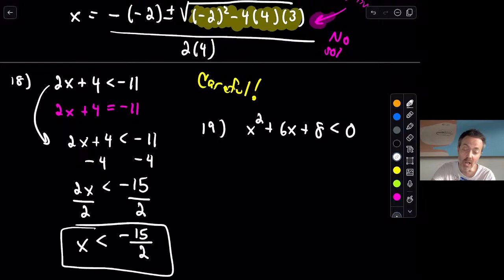So a lot of the remaining problems, we're going to do the same thing. And typically what you do for an inequality is you make one side 0. If you have fractions, you'll figure out what makes the numerator 0. You'll figure out what makes the denominator 0. We're going to put those on a number line, and then we're going to start testing points, is what we're going to do.